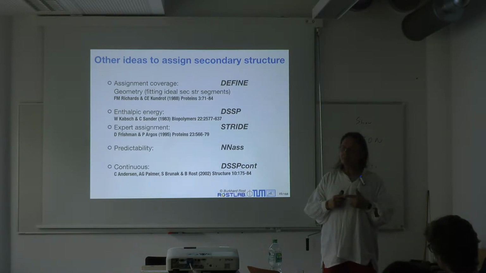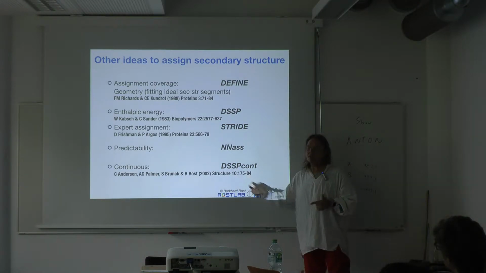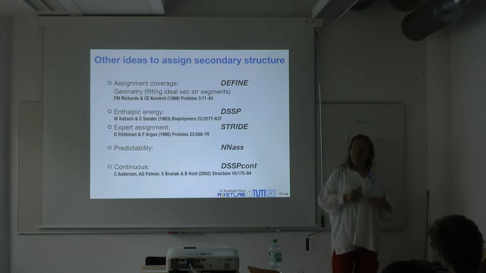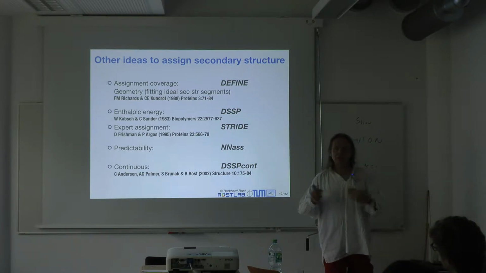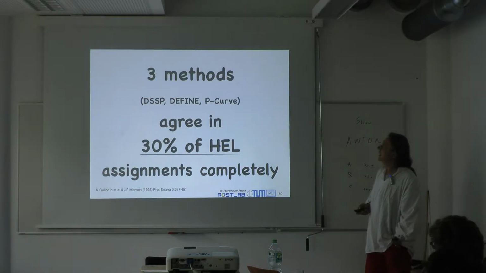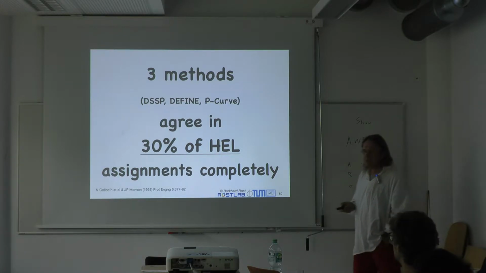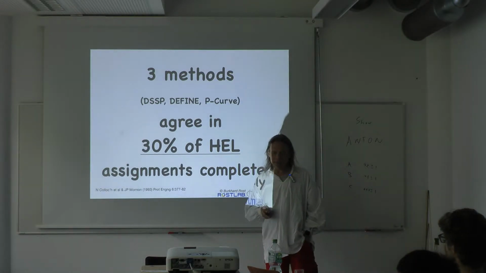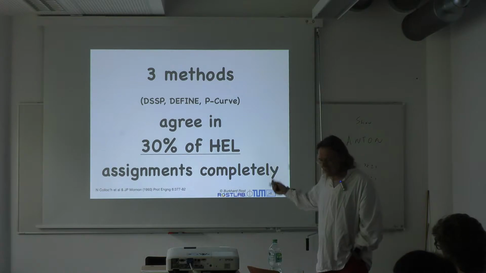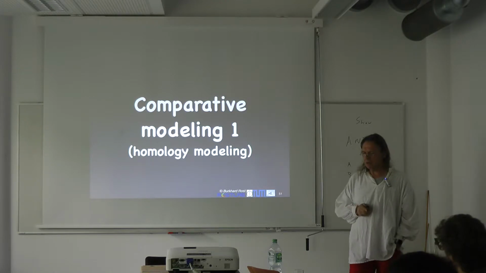So there are cases where this hydrogen bond will always form, and then there are cases where it's a probabilistic measure, and this is reflected in a residue not being part of a helix, but being part of a helix 90% of the time or something like that, right? That's the idea behind this one here. For the three earliest methods, there was a paper published a long time ago by Nathalie Kollock in which she showed that the major three initial ones agreed only to 30% of the helix assignment. Whichever that is, today essentially everybody uses DSSP, which is essentially the idea of Kyra.